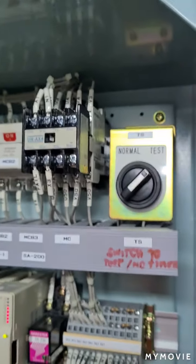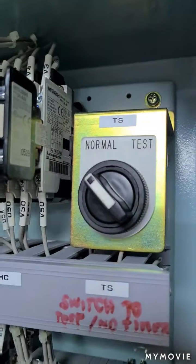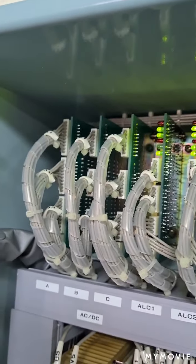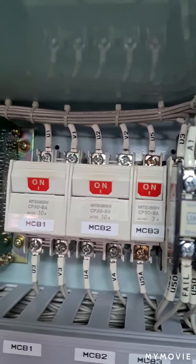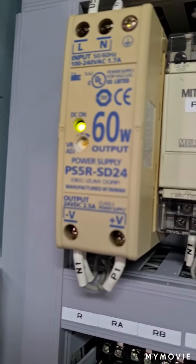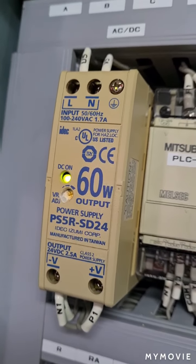Now I just finished doing a test for the water ingress. I put this back to normal. Okay. And you will find the water ingress system has a lot of PCB electronics. Also here are the fuses. Here is a power supply. This power supply has an output of 24 volts DC.